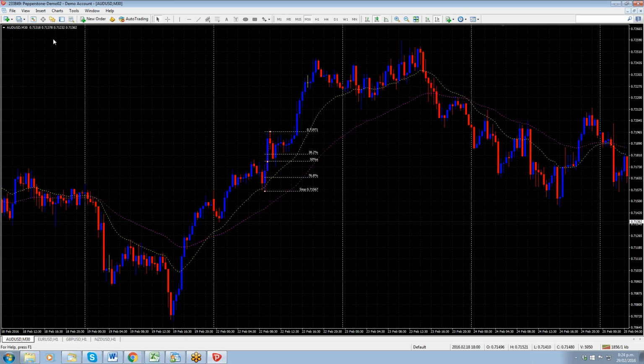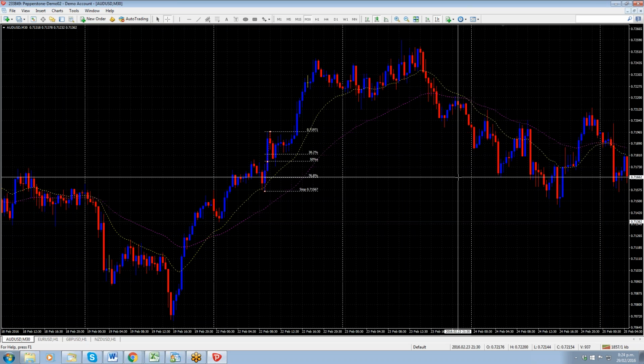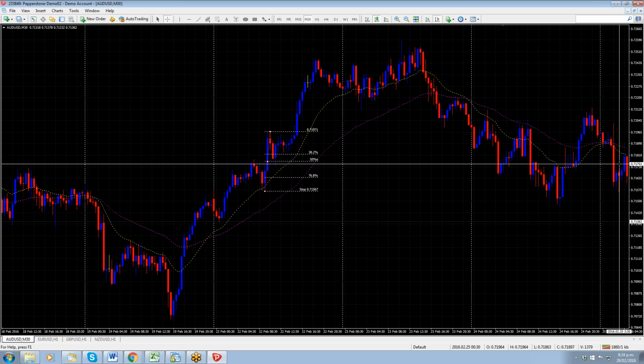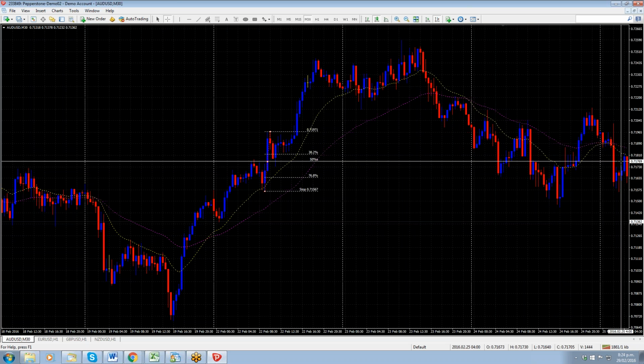Let me show you that again. You can see the label on the right hand side over here. So price of the Australian versus the US dollar was sitting at 71 cents or 0.7176. It's just breaking down the dollar amount even more.